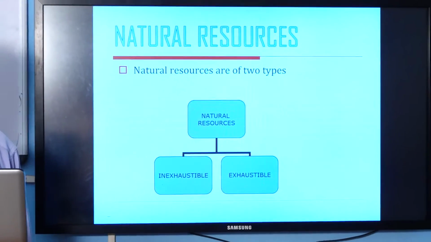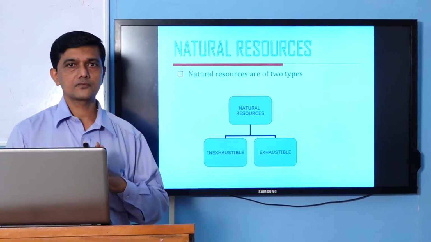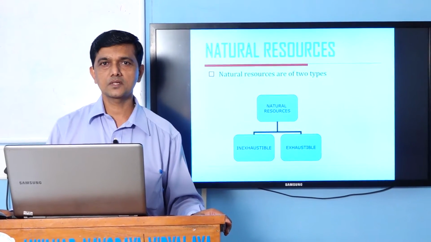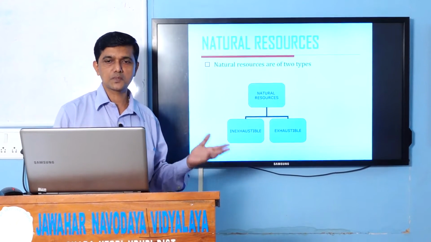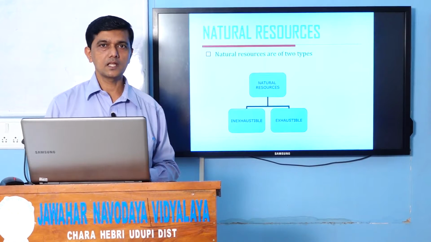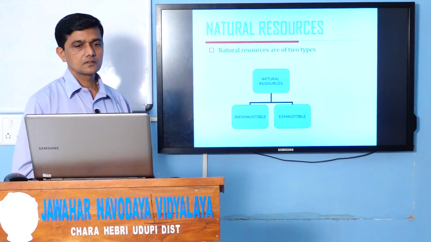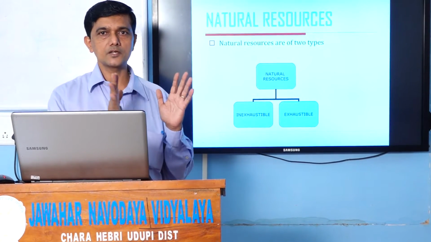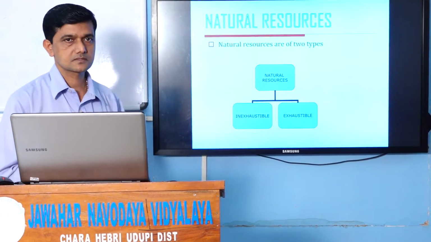First of all, let us think about our daily life. What are the things that we use in our daily life? From the time that we get up from the bed till we sleep at night, we make use of so many things. These things may be readily available in the nature or they may be made by man. We can classify these things broadly into natural resources and man-made things.